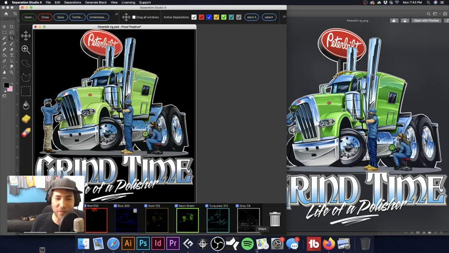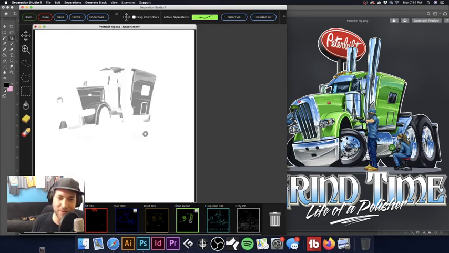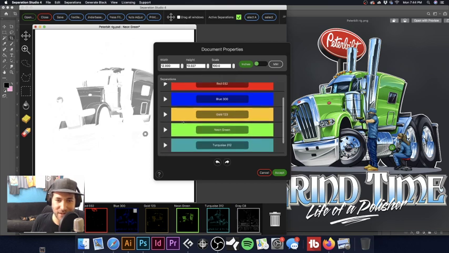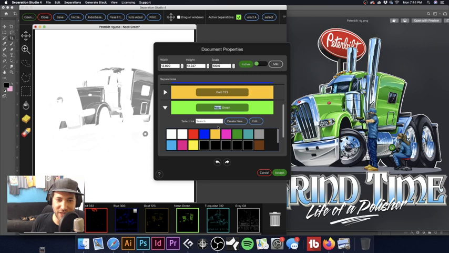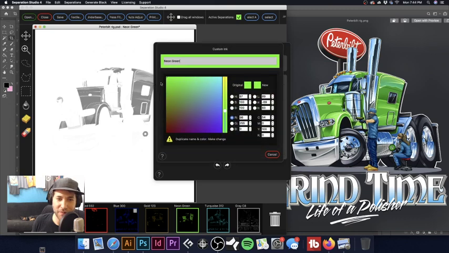Okay, so we're pretty close. I need to double click on this again. Let's go over to our neon green, and we'll change that up. I think we went probably just a little bit too far, so we'll hit create new. We'll pull this down a little bit. We're trying to basically just replicate the green that's here, and you might just have to play around with it a little bit.